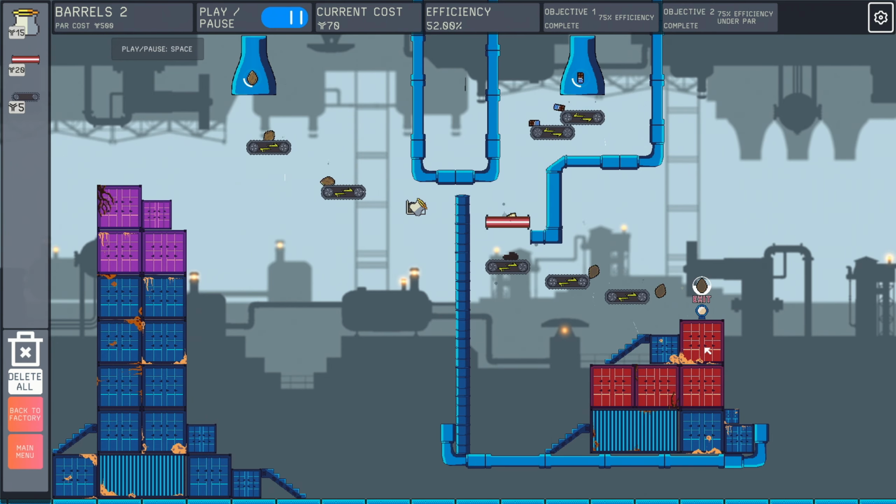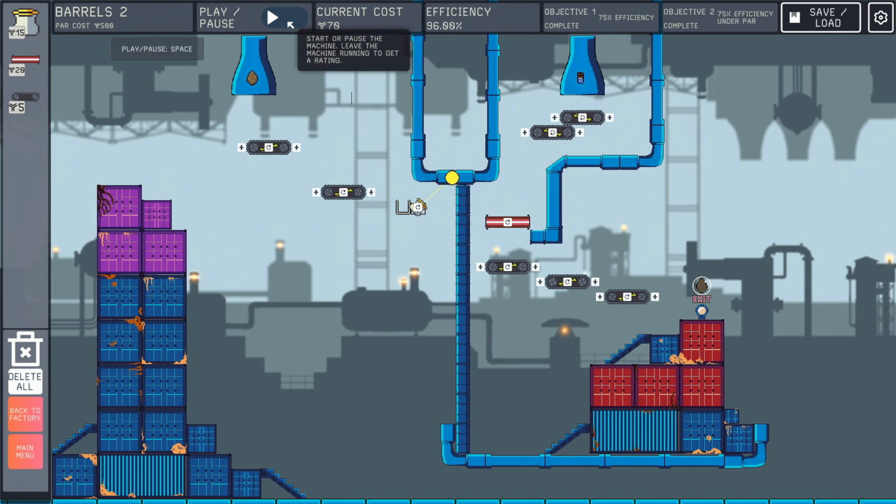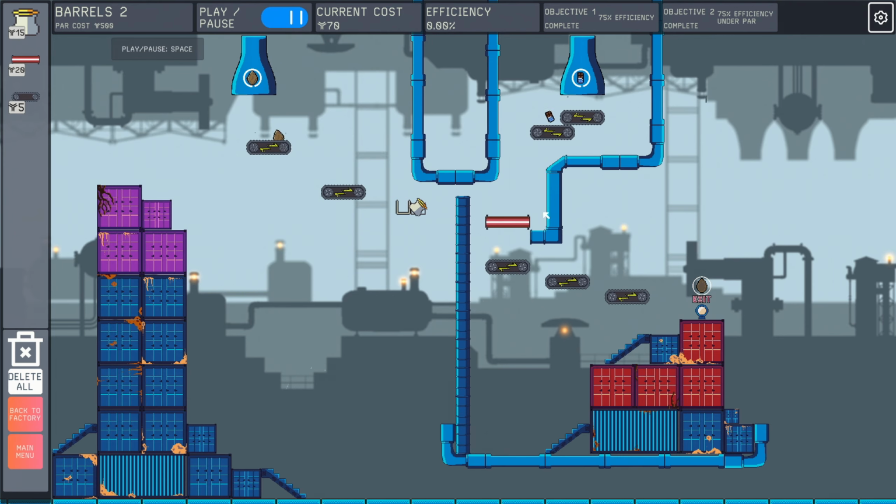That looks awesome. Oh man, this game's pretty cool, because you just stumble on things that seem to work. Oh no, no. 96% efficiency. Let's try again. How come? What happened there? It's going so well to the very last one.